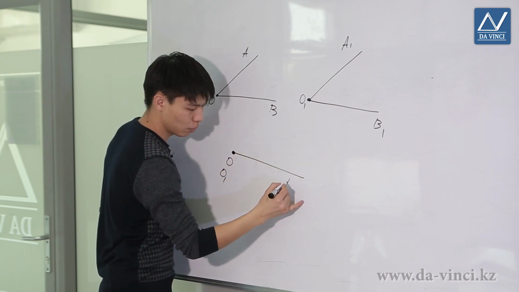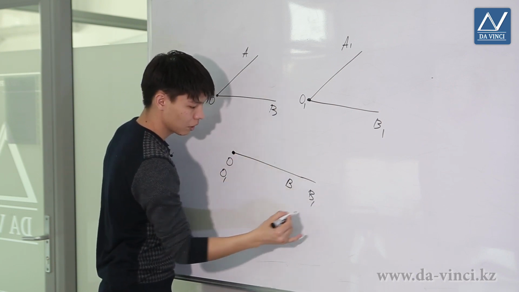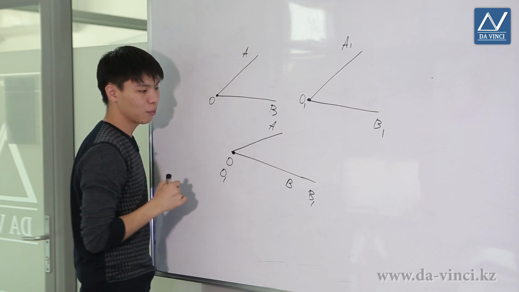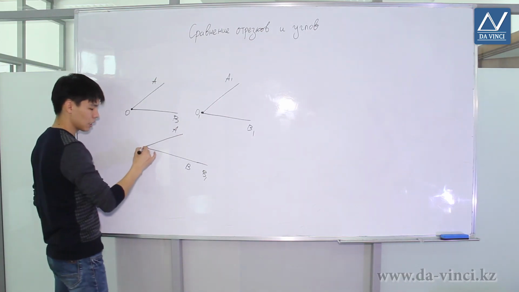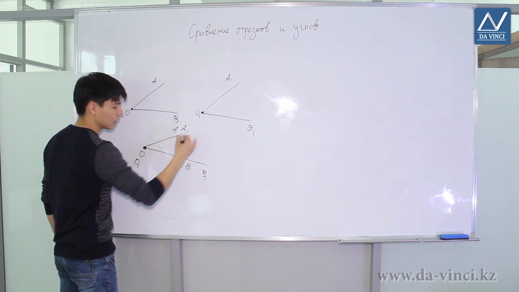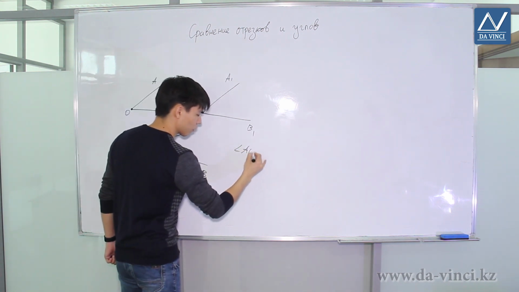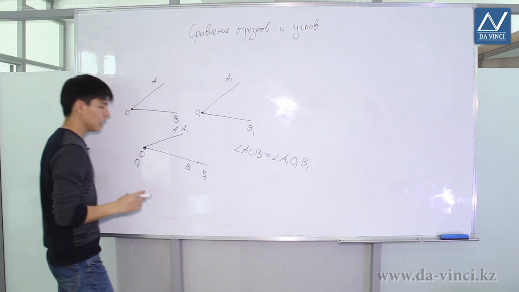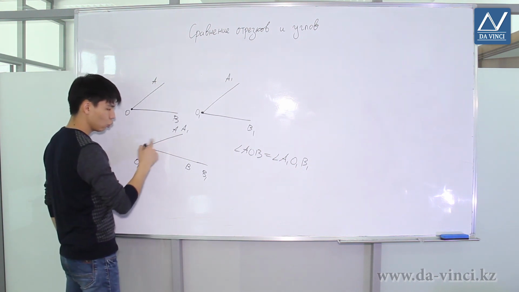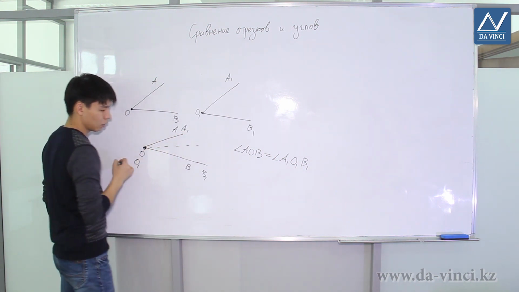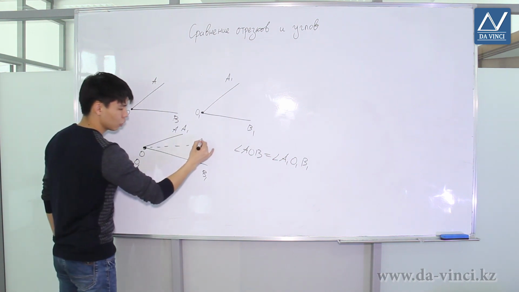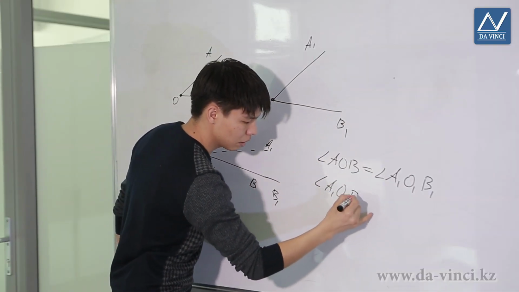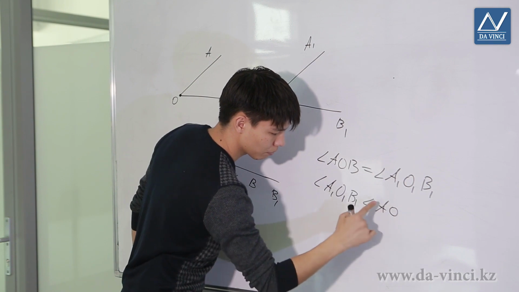Let's assume that we make the ray OB coincide with the ray O1B1, for example. Now, in the event that the two other rays OA and O1A1 happen to coincide, then these angles will be of the same measure. That is, it is found that the rays OA and O1A1 coincide. Then it is stated that the angle AOB is equal to the angle A1O1B1. Similarly, if it is found that the ray O1A1 is inside the angle AOB, then it will be stated that the angle A1O1B1 is smaller than the angle AOB. This principle of coinciding rays and their corresponding angles allows for comparisons and measurements in geometric calculations.